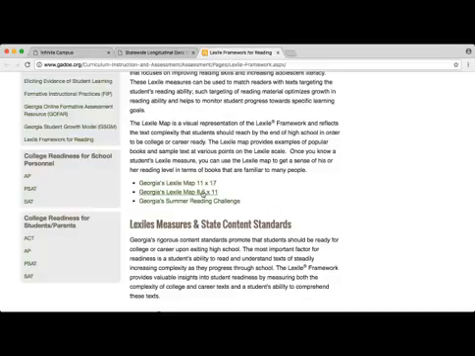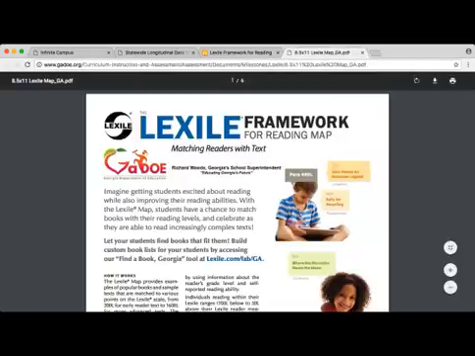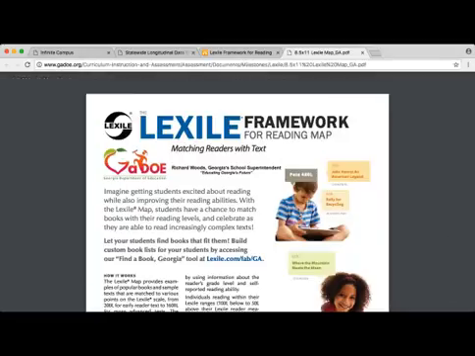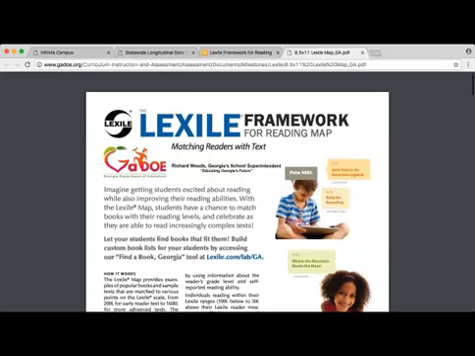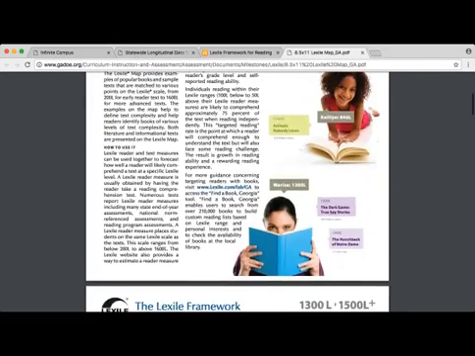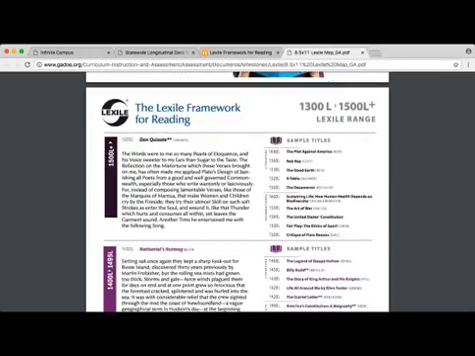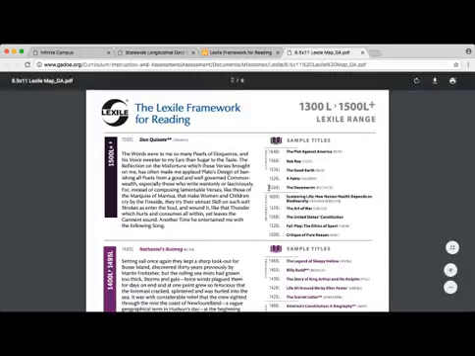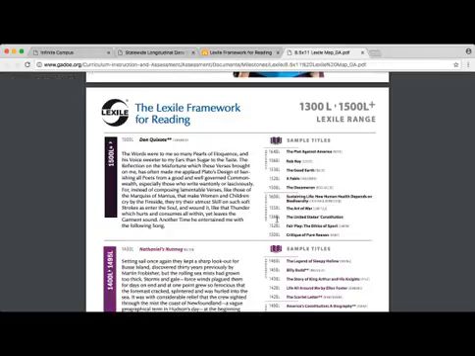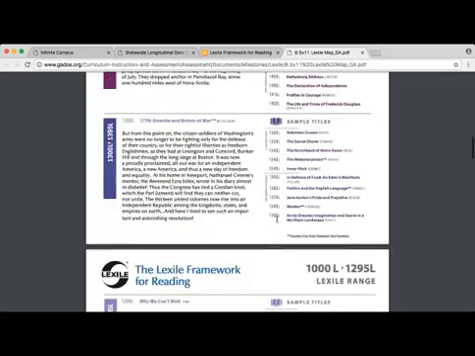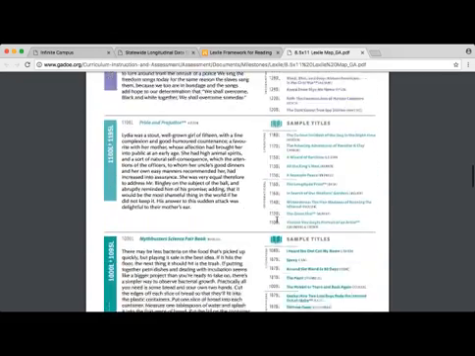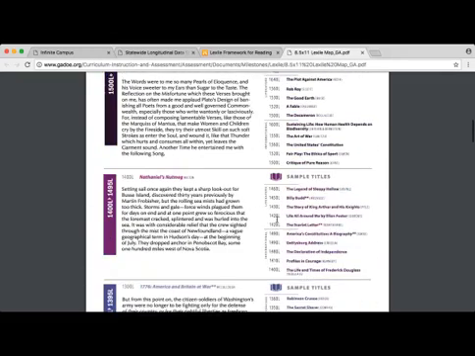So if you click on this link where it says Georgia Lexile map, it's going to open up a PDF that's printable. It's going to give you, again, on the first page, some general information about Lexiles. But then the reason that a lot of teachers are liking this document and they're printing it out is because it provides a quick reference of the various Lexile ranges, and within each range it gives some fiction and some nonfiction sample titles of works within those Lexile ranges. So it provides a nice quick link as a reference. All right, that's one option.